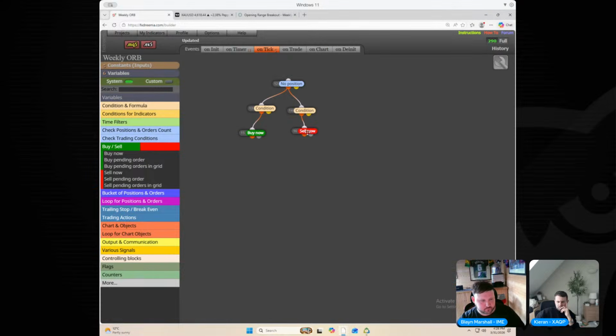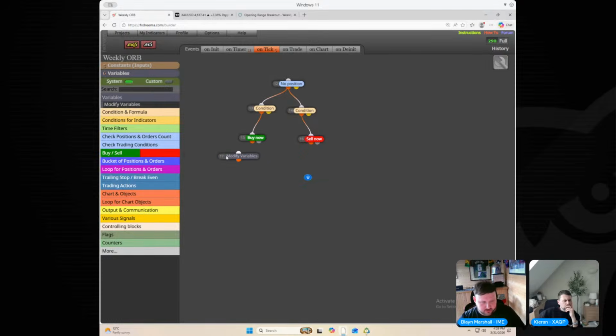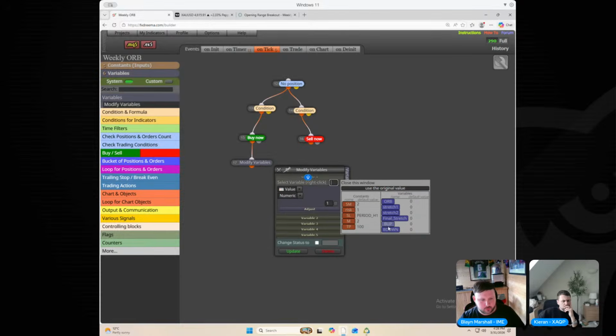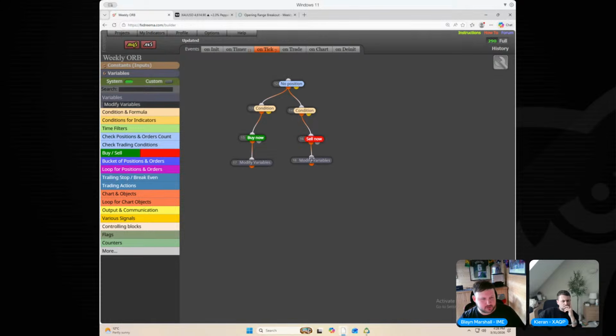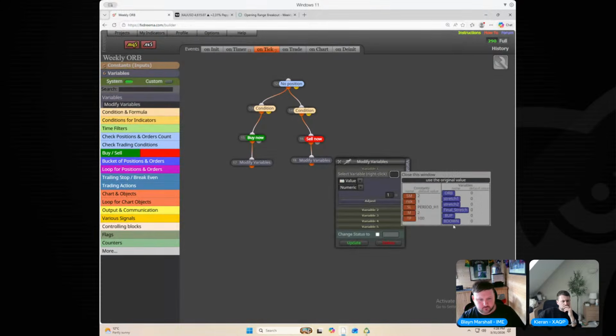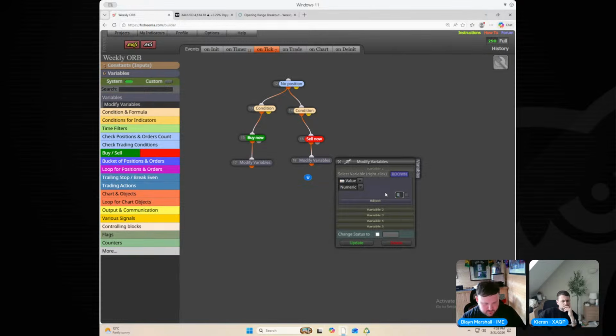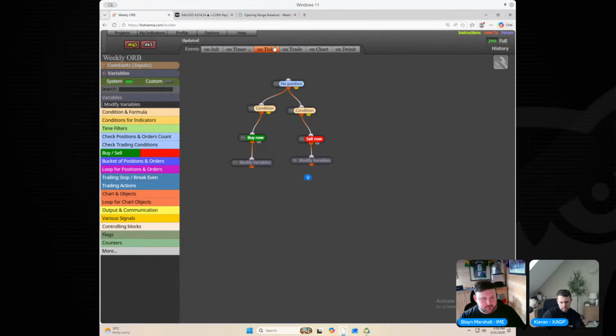Okay, so one thing that people actually leave out in this case is we actually want to clear the breakout area. So what we're going to do is variable breakout up 0. And this just means that we don't actually have a breakout level after we've taken this breakout. It's just put to 0 until we run next week. Okay. Again, we'll do the exact same on the sell side. Breakout down 0. And that is pretty much the system.